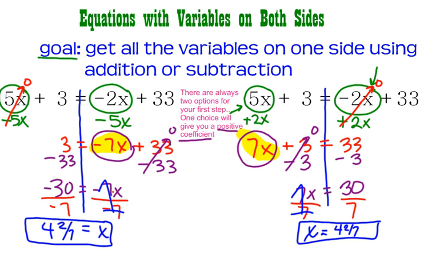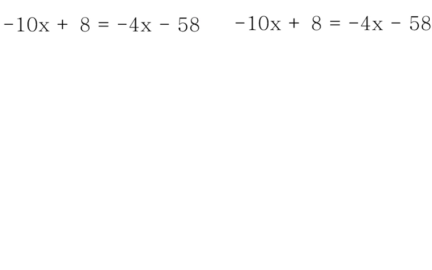Now I can see that I got the exact same answer, but the reason that I prefer to work with positives over negatives is because a lot of times on problems like this, students will forget to divide by a negative. And then you would end up with an answer with the wrong sign. So in order to try and fix that, I'm just going to choose to use the side with the positive coefficient. So let's look at another problem.